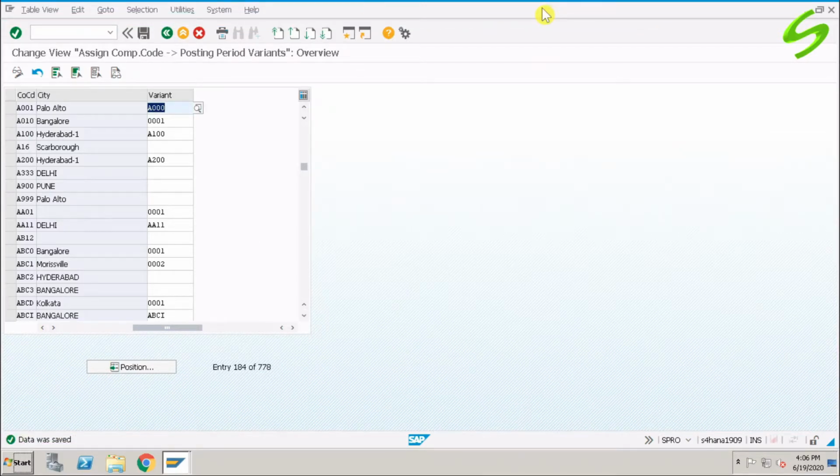Now let's go to the third activity, which is open posting periods. We can use transaction code OB52, or we can use a new transaction code which is there in the user menu, FAGL_EHP4_T001B_COFI, or we can also use another transaction code.